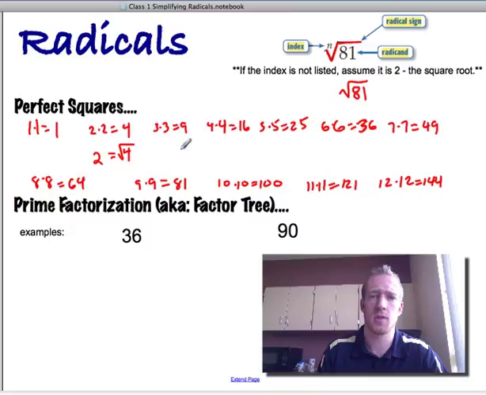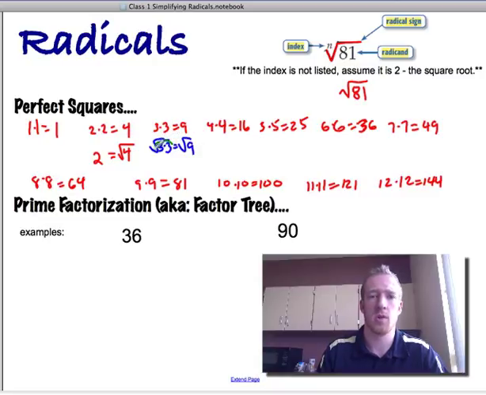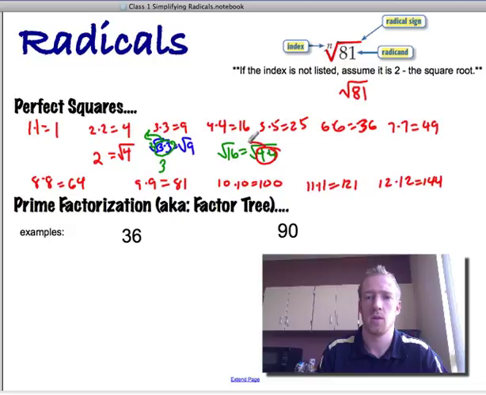Now look at, if we take the square root of 9, that's the same thing as the square root of 3 times 3. The way I'm going to show you is every time you have a pair of numbers, because it's a square root, because it's a 2 here, you take 1 out, so that equals 3. Like the square root of 16 is equal to the square root of 4 times 4. So once you have a pair of 4's, you circle 2 and you take 1 out, that equals 4. And you know that the square root of 16 is 4.